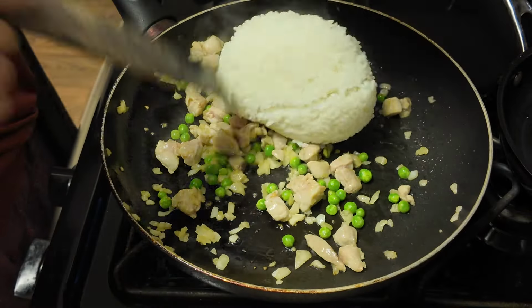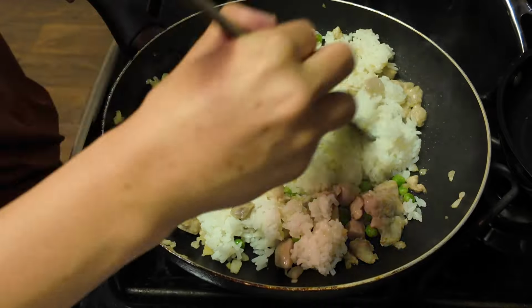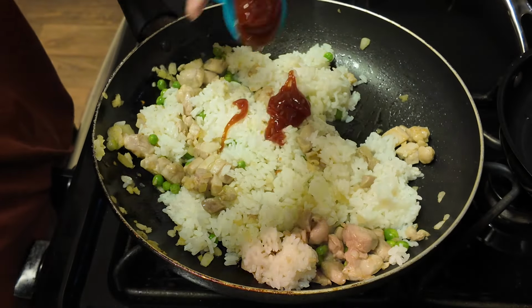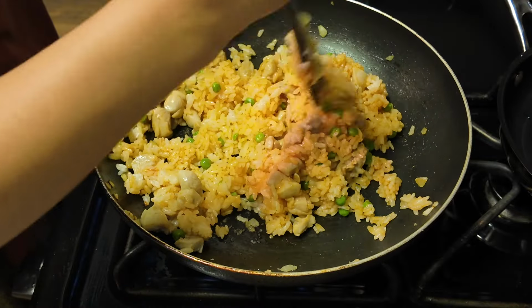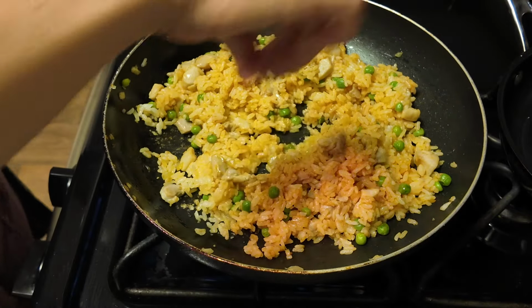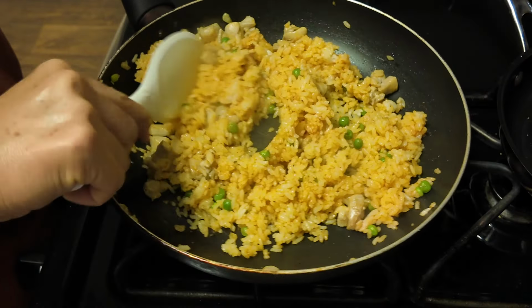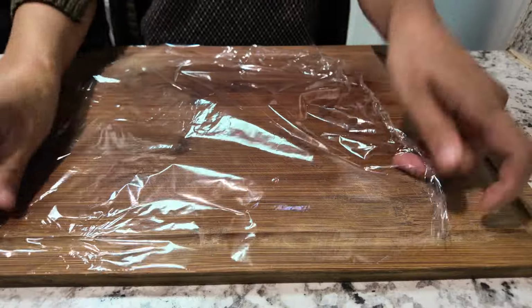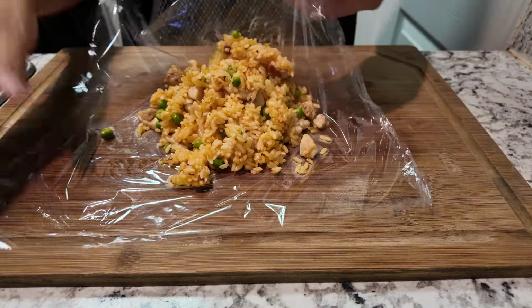When the chicken becomes white, add cooked sushi rice. Add 3 tablespoons of ketchup. Sprinkle salt and pepper. The key to make an almond-shaped good-looking omurice is to shape the rice beforehand.